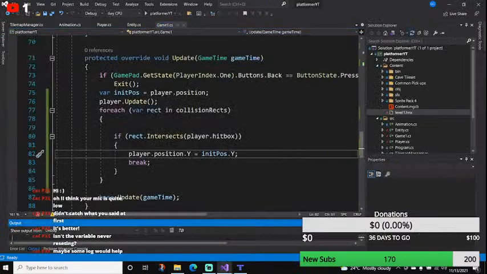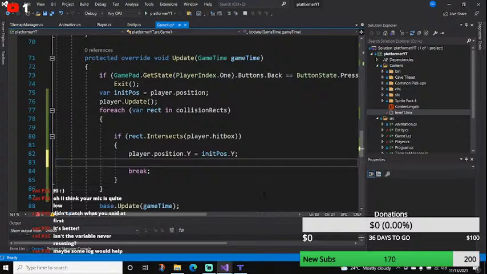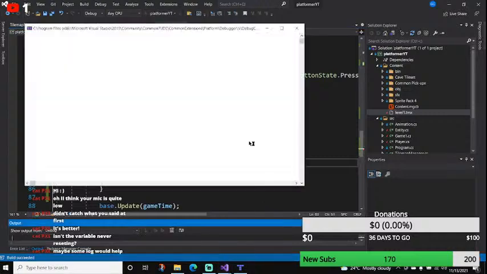And that doesn't. Oh, we need to set the velocity as well.